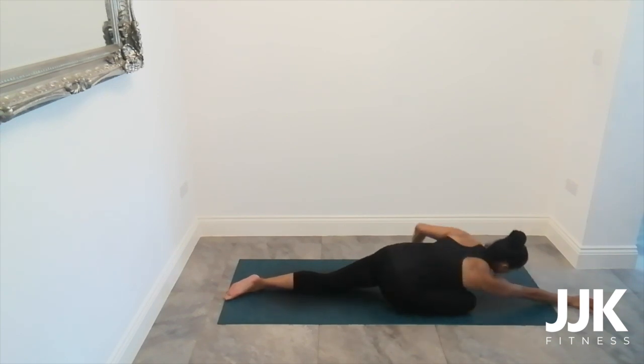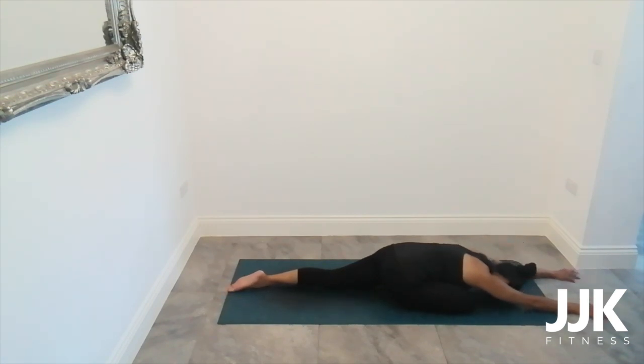So when you're in position, you want to keep drawing that left hip under, right hip back. If your right hip is really high off the floor, you can use a cushion or a block underneath. If your forehead doesn't meet the floor, again, you can use a cushion or a block underneath your forehead. If you can, keep your arms nice and long, but if you have tight shoulders and need to bend at the elbows, that's absolutely fine.